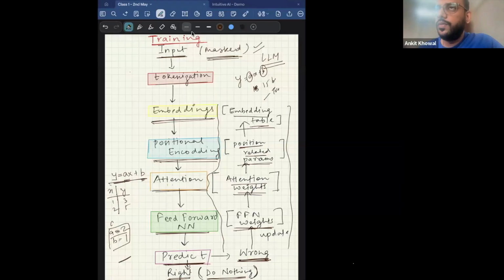Once it is trained, then you give it to the users like us, and then we will use it to give us answers. So is the end-to-end workflow clear over here? This is what today you have understood: how LLMs work end-to-end, what is training, what is inference.